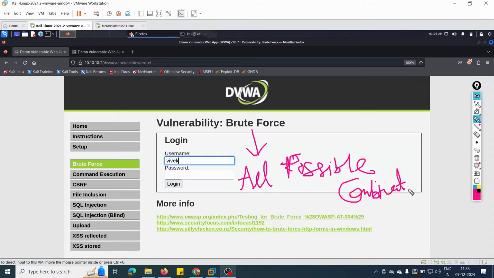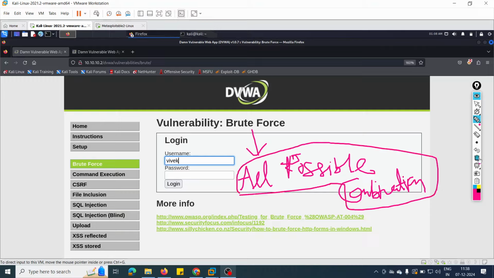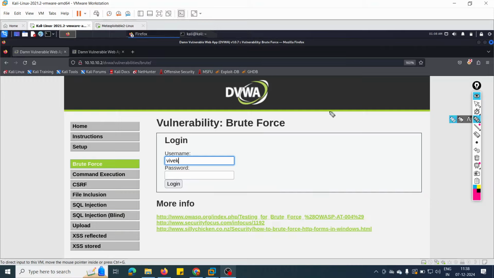For example, you have a 4-digit pin generally on an ATM. So you have a 4-digit pin, right? If you want to do the brute forcing, you will start the number from 0000. This would be the first number, and you will keep trying till you reach 9999. Ultimately your password will be one of these numbers only, correct?